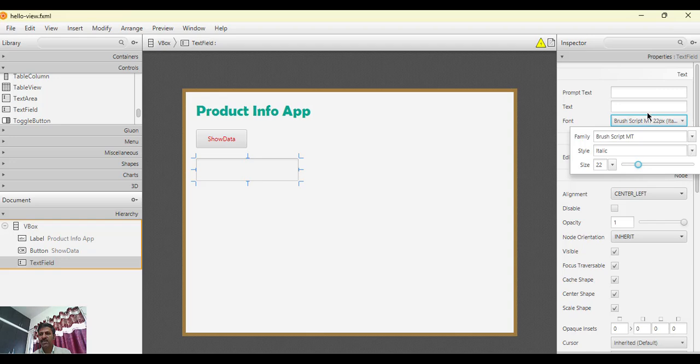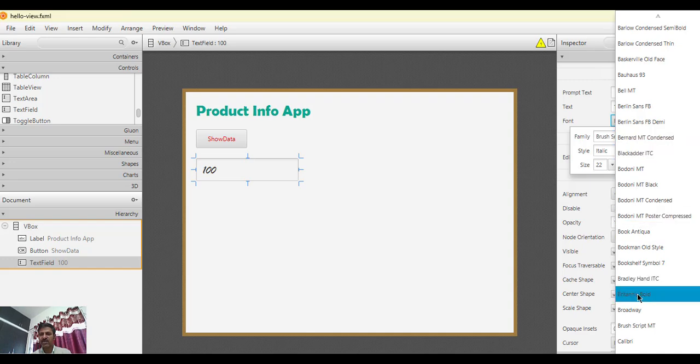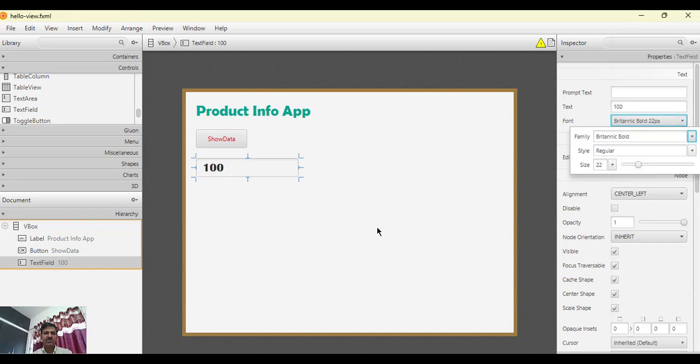And to test whether the text is coming okay, you can type some product ID like that. So this is the kind of font you have chosen. That should be fine as long as it satisfies your requirement. And if you don't want this kind of a font, you can again go back and change it to something like this. Okay.